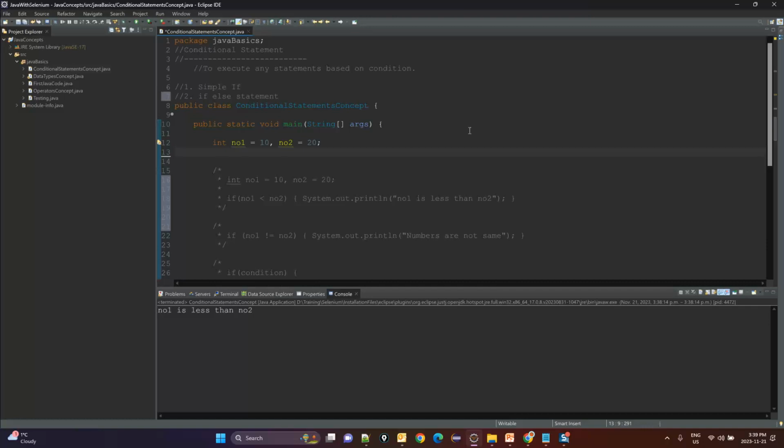Int number 1 is equal to 10 and number 2 is equal to 20. Now if this number is less than this number, I want to say that number 1 is less than number 2. Else I want to say that number 1 is greater than number 2.